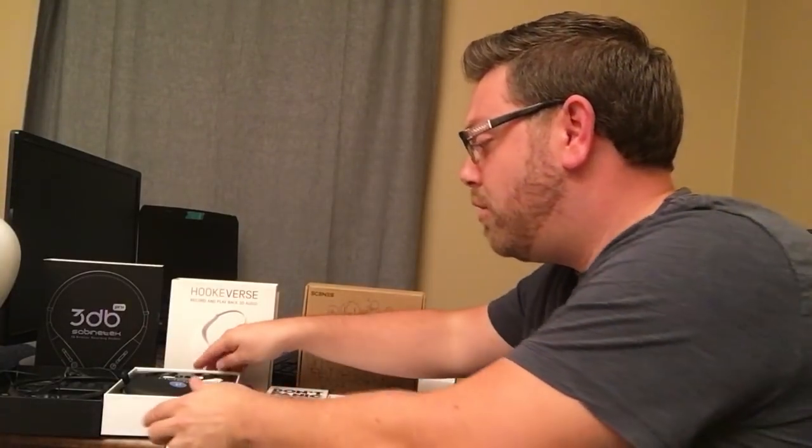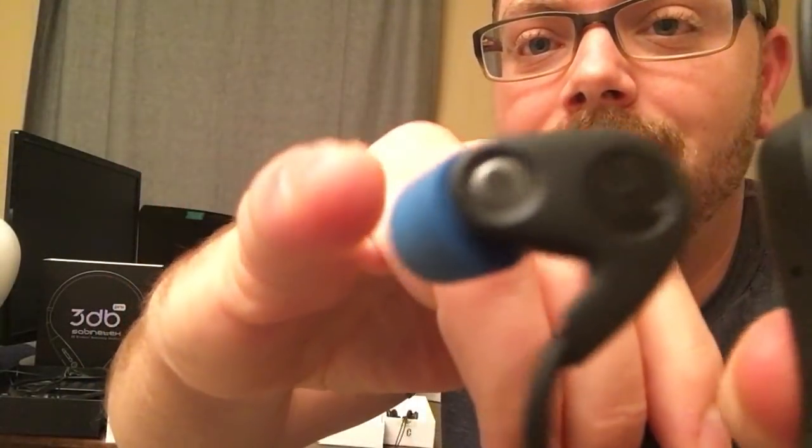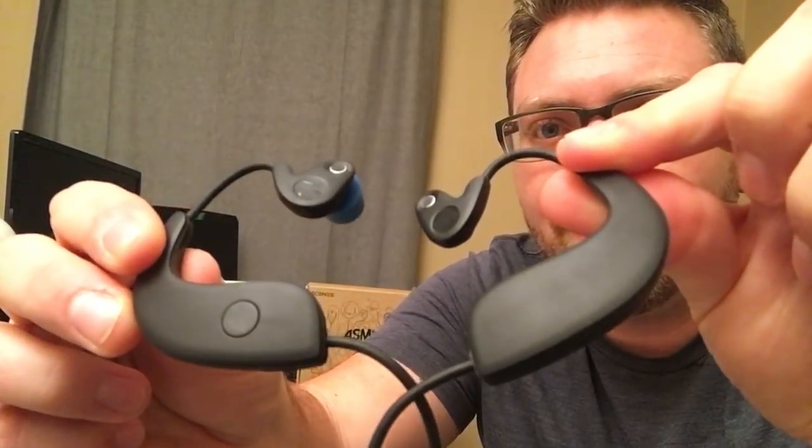Here's another product from Hook Audio called the Hook Verse. With the Hook Verse, it's got a hook shape that goes over the ears — microphones are right there, and the earphone right there. You can easily just hook them over your ear like so. There is one button on these to turn it on and to synchronize it to your iPhone through Bluetooth. With the Hook app, you're able to record the sound with the video. It's also got a gain adjustment — if you're in a very loud environment, lower the gain and you're not going to distort your audio. It sounds great, really comfortable, cool design, very futuristic looking. I like it a lot.